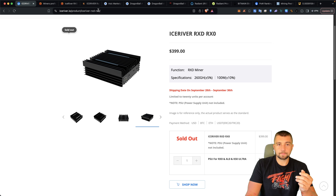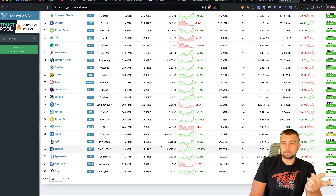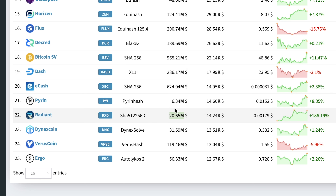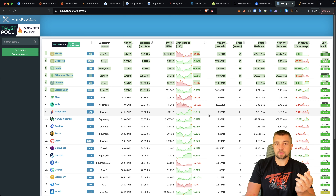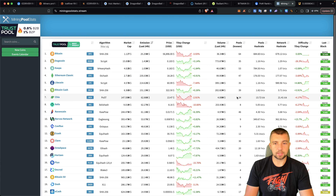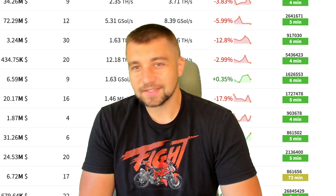On that daily emission — thankfully What to Mine and mining pool stat stream have some data. At $14,000 per day, it's not much. But this coin at a $20 million market cap could easily 10x. At $200 million, it would be putting out $140,000 per day, making it one of the most profitable coins to mine in the world. If it had the market cap of Kaspa, it would be crazy lucrative. But that's the exception, not the norm. I just want a little bit of exposure in case it happens.